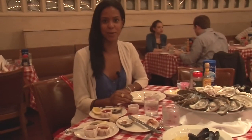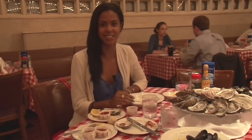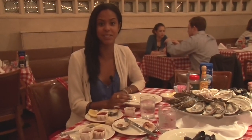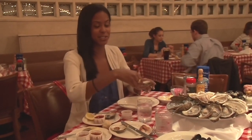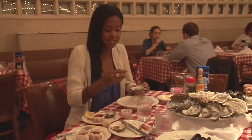All that Grand Central Terminal has to offer, from the main concourse with its amazing views of the constellations, to the dining concourse, to its over 40 retail shops. We've been to the Campbell Apartment and even here at the Oyster Bar. So I'm going to sit down and try some of these world famous oysters. And I really hope that one day you can come and visit Grand Central Terminal and see it for yourself.